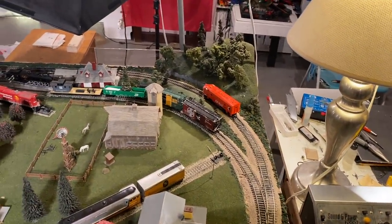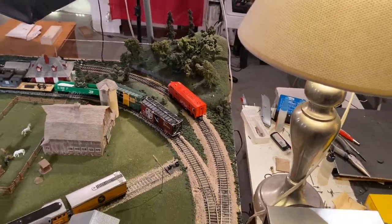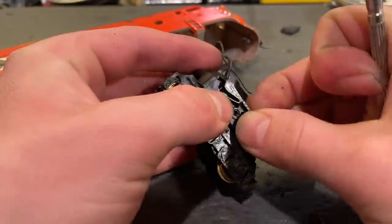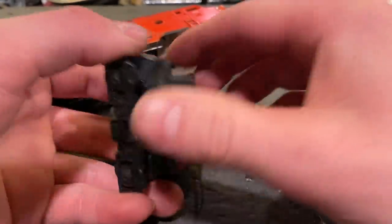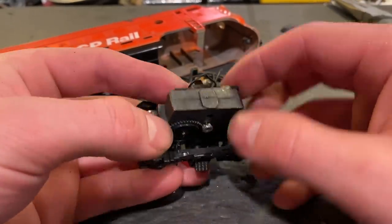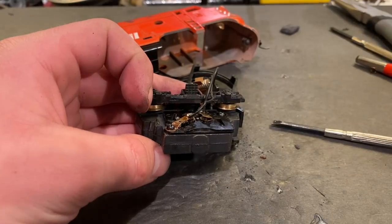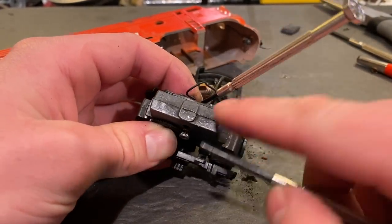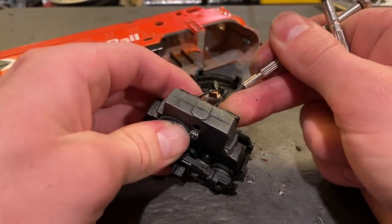Well, it doesn't run great. I think I know what the problem here is. A very common problem on these older PowerTorques is the pivot gear — the gear which creates all the torque, making it a power torque. It tends to just slip right off the shaft of the motor, and then it doesn't make contact with the gear anymore. It is what's happened here — you can see it's a lot higher than it should be. What's important when trying to get the gear back on is to make sure that some pressure is being applied to the other side of the shaft; otherwise the motor will just push this plate up. Let me just get it back in like that. You can see it's nice and flat, so that's good.